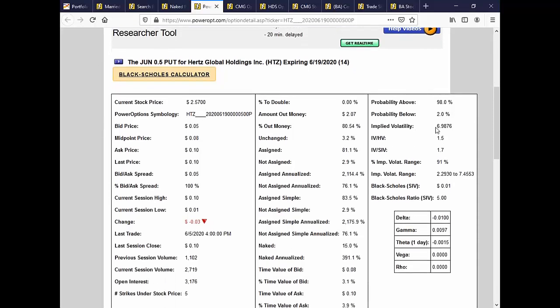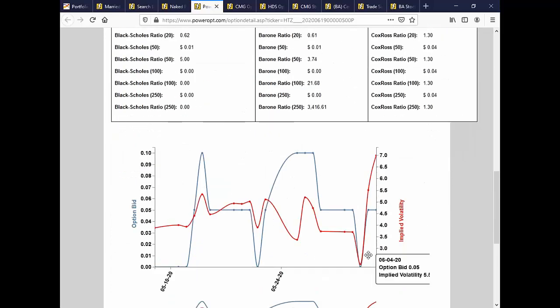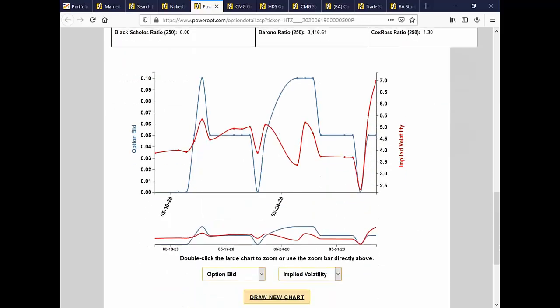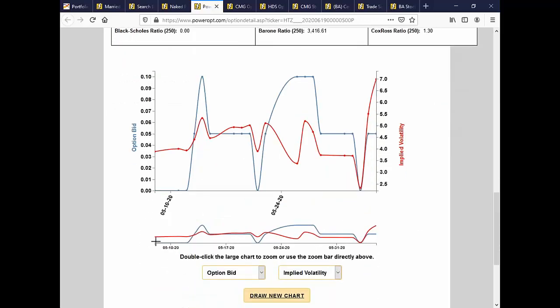Over here, of course, I've got my current implied volatility, 698%. Since this option has been released, the IV has gone from 229% to 745%. So yeah, we're in the 98th percentile of its true range. Now, this is a weekly, so down below we see it's only been available for a small amount of time. Since about May 10th or so is when this option that came up on our search, this 3 weeks away to expiration, was released as a weekly.